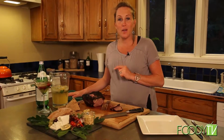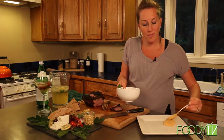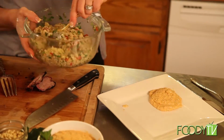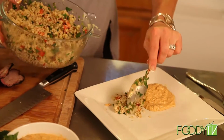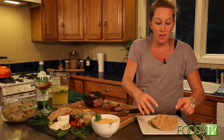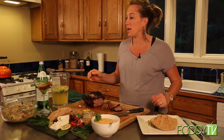But what would that pita be without trying a little bit of our tabbouleh and homemade hummus? I have this killer, nice, beautiful, spicy hummus that has just a hint of tahini in there. And we also have this wonderful, citrusy, bright bulgur wheat that we mixed with a lot of fresh herbs straight from my garden. Some tomato. And I would have to say this is pretty much very close to being the best pita pocket I've ever had. And it beats going to the restaurant any day of the week.